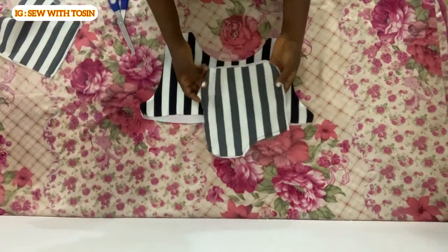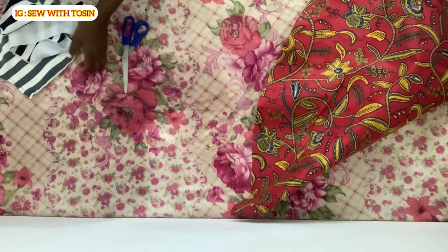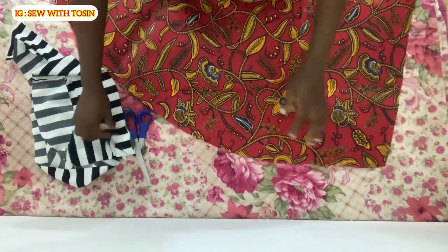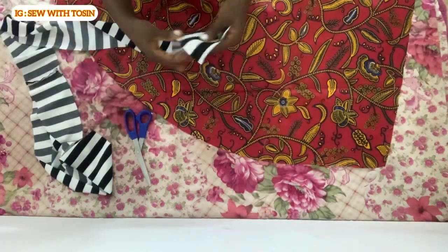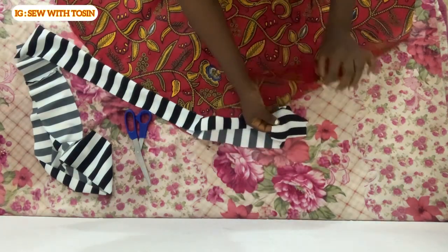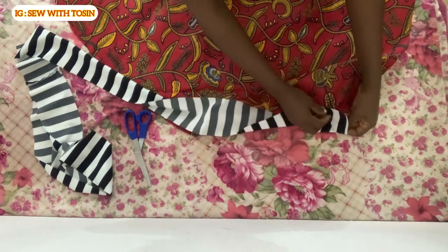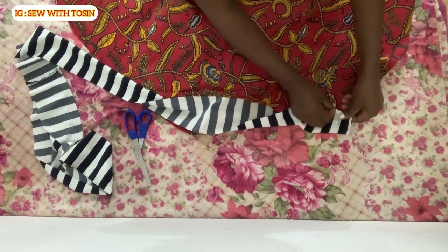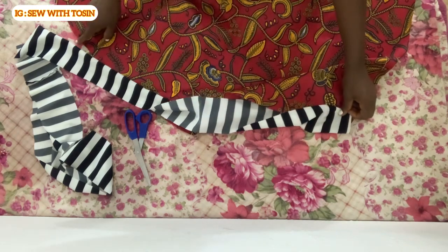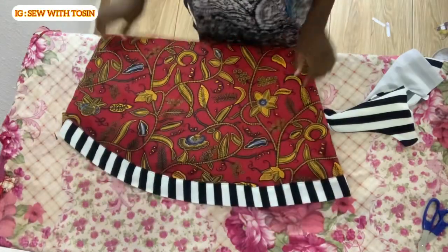I pressed it, but I didn't flip the back because I'm still going to use the back to turn the shoulder. So I left it like that for now. The next thing to do is to attach the piece I cut for the down of the Ankara to the Ankara. So I'm going to face the right side of the monochrome to the wrong side of the Ankara. I'm going to sew that down, then I'll flip it over to the right side when I'm done sewing, and I'll match it down from one side to the other.